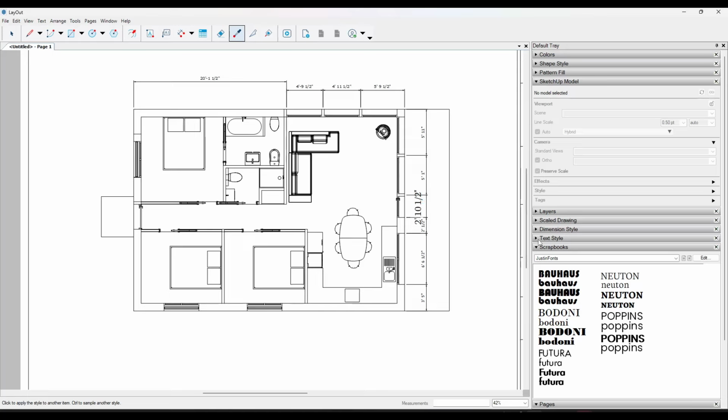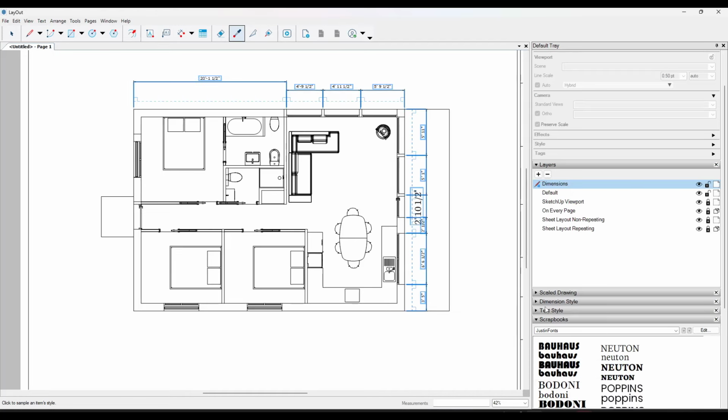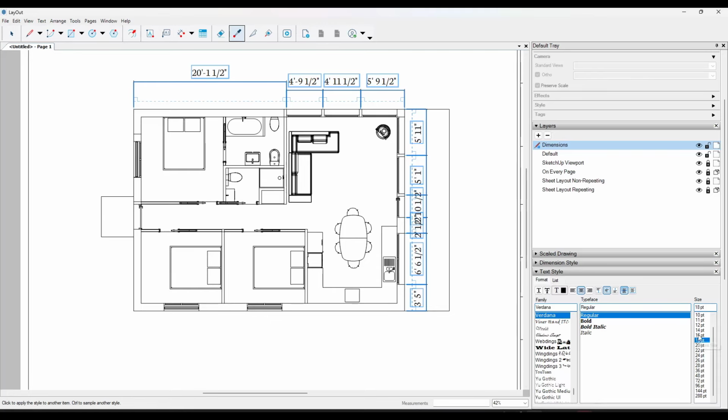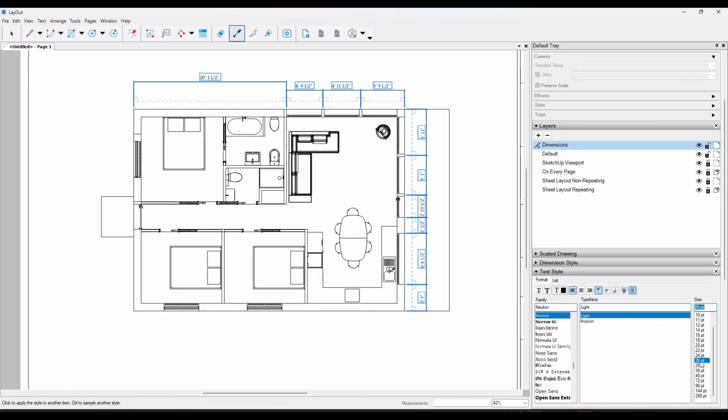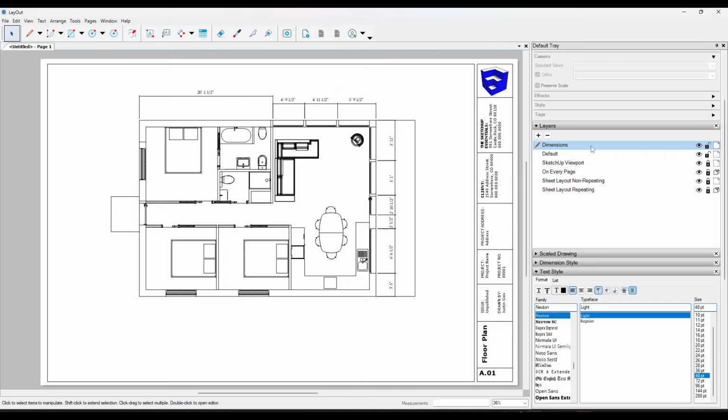I could apply this, but you do want to make sure that you have that whole layer selected before you do that. So we're going to do select entities, then sample right here, and we're good to go. And then we can adjust that font style so that this font is smaller like this. But now I have dimensions on my plan. And so when I'm not working on the dimensions layer, I like to lock it.